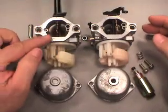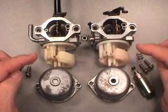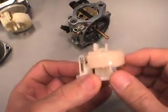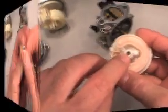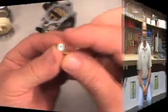This is a 8 horsepower. This is a 16.5 horsepower. As you can see, both carburetors look the same and will build the same. This piece here holds your float and your needle and seat, as well as the main jet goes right here. One of them is a 99, the other one is a 105.